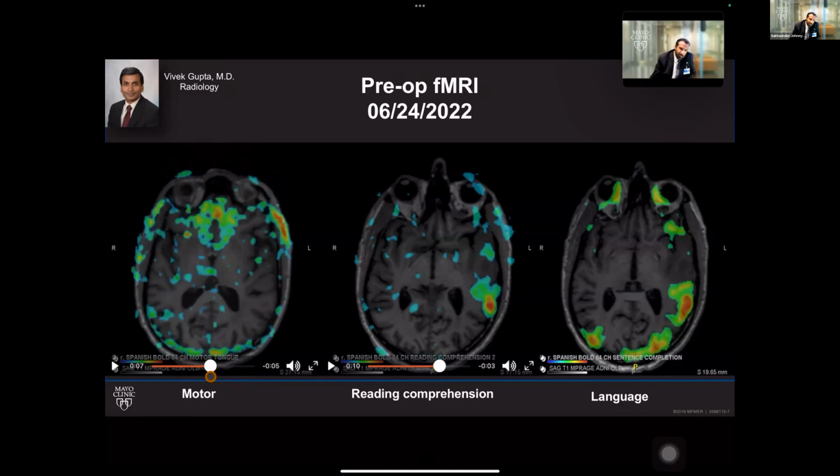Now, as far as the speech, language function is predominantly left-sided dominance, and you definitely see activation posterior to the enhancing component, but there's also activation in those areas of T2 hyperintensity. So this is where I love what Dr. Q and Savsevitz do. They take this as an initial planning guide and then still do an intraoperative awake to be more specific. I think that's the right way to apply functional MRI, how we do it here.